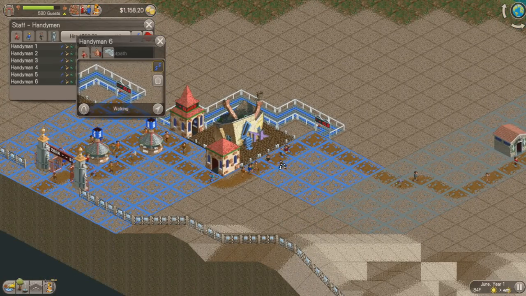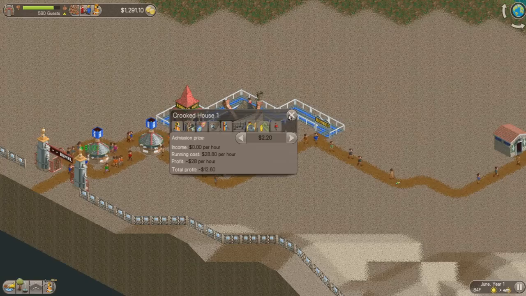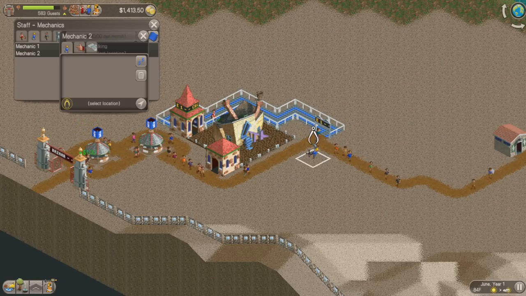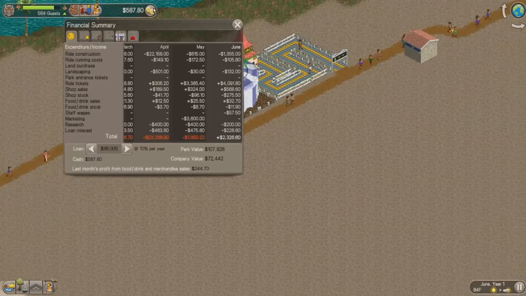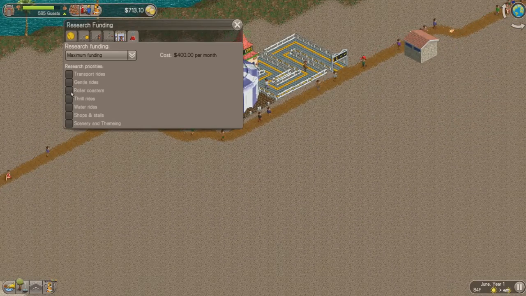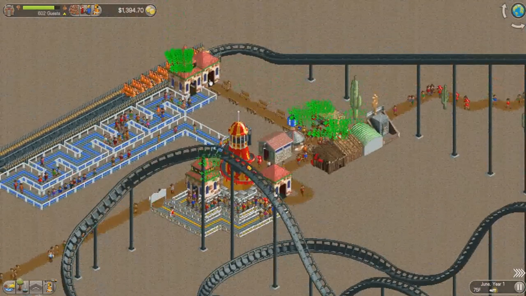Wait, the crooked house? No. It's not even open, bro. It doesn't break down, this ride. I was going to say right there, the crooked house broke down. That doesn't happen. I forgot to open it because I'm an idiot and you guys all saw it. So it is what it is. I'm not even going to build another roller coaster because I got a wooden, and I'll just build another wooden, I think. And we'll leave it be and let Dead Drop make us all the money.